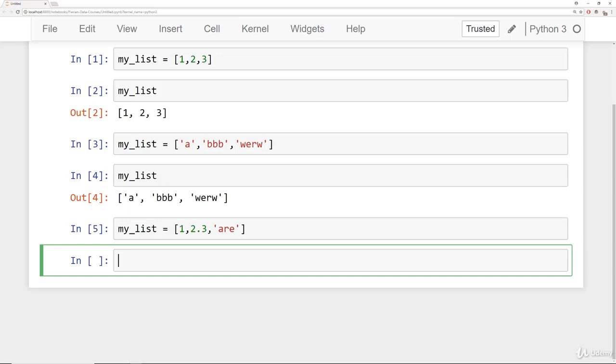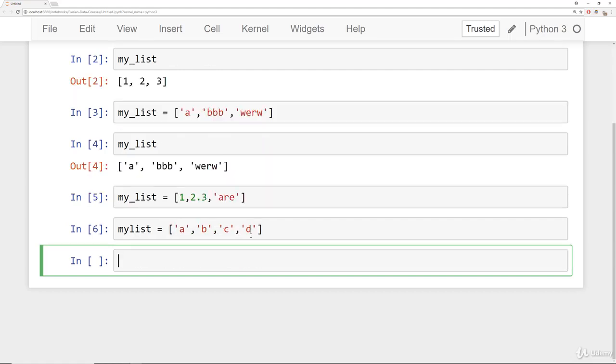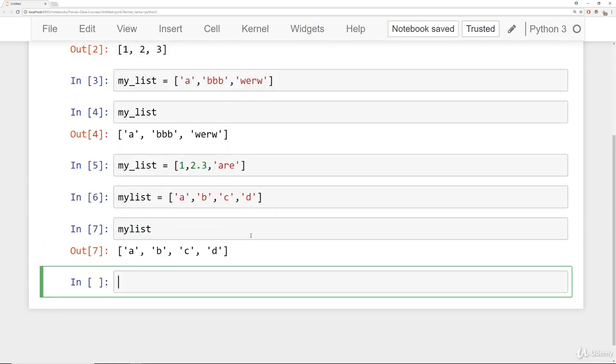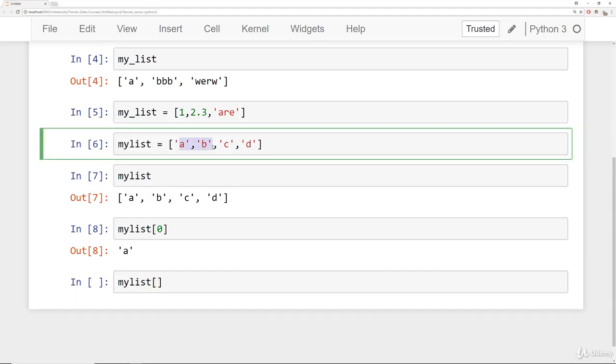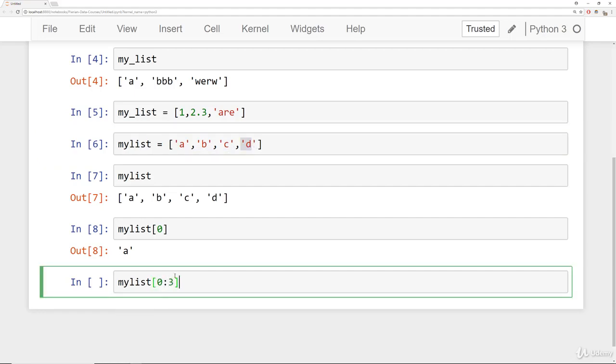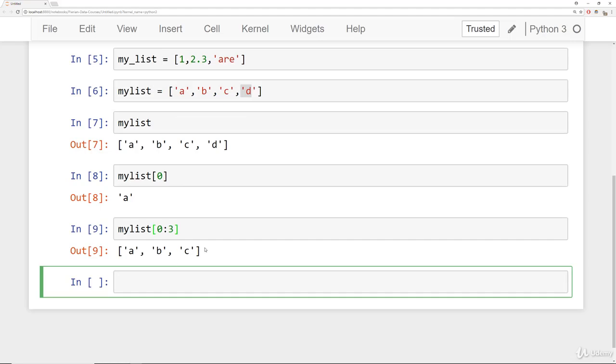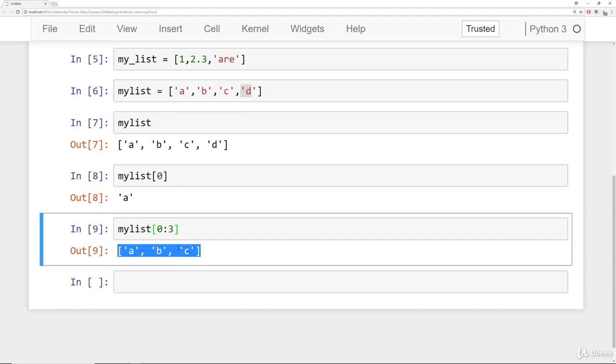Now let's discuss quickly indexing and slicing. It basically works the exact same way as in a string. We'll create a brand new list and we'll have this be a list of letters. We'll say A, B, C, and D. And then if I check out my list, I have the list of letters. Imagine I wanted to grab the first item in my list. That's the string A. So I can say my list 0 and then that's A. If I want to grab A, B, and C, well, let's think about this. I want to grab 0, 1, 2, and then up to, but not including 3, which means I start at 0, and then go up to and don't include 3, and then I have a list. So notice here, it returns back the list subsection.